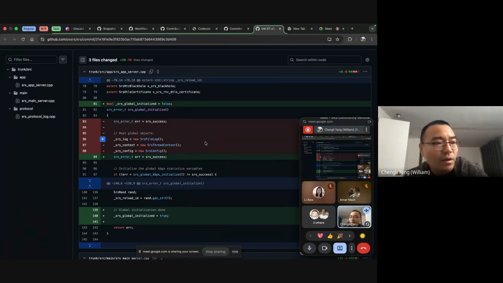That is the architecture, consistent from SRS version 1. It has always been a single-thread architecture. Yeah, that's the background.